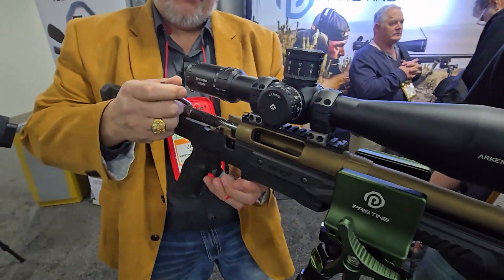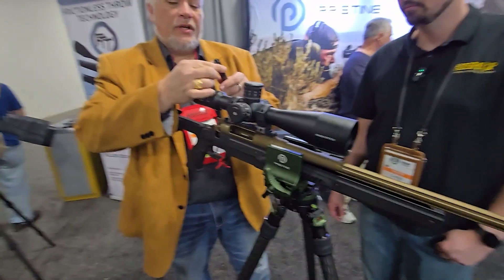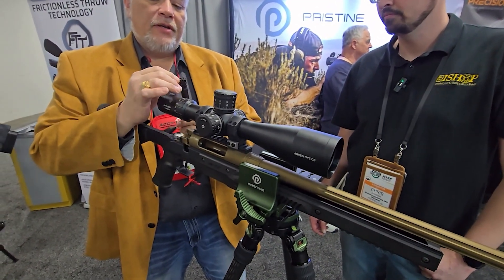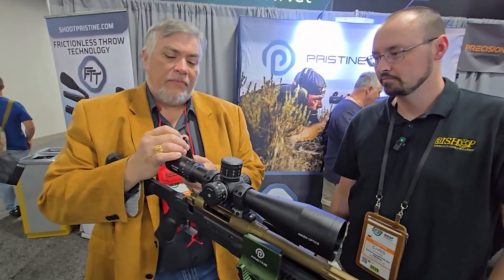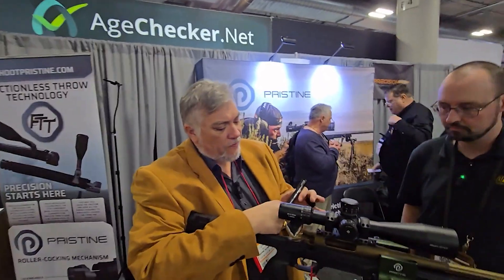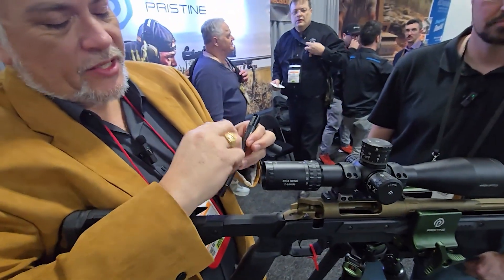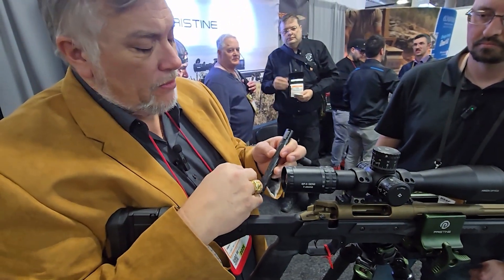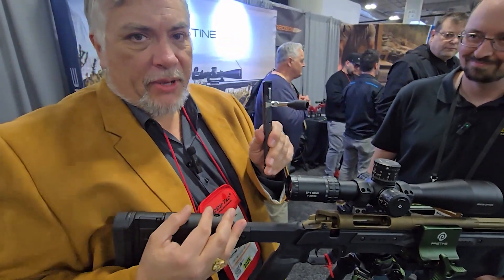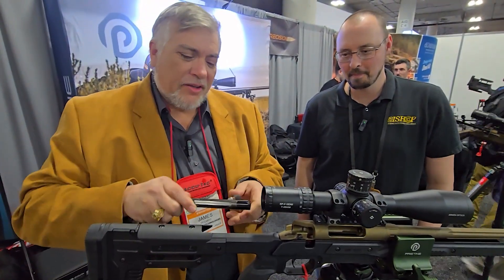So number one, we've made the action without rails, so it doesn't have any point of contact other than the lugs walking up the same every time. When we pull this bolt out, you have six lugs of walk-up, with an interchangeable bolt face between 308 and 223, dual extractor. Normally when you hear that sound, it's a bad, bad day. Wouldn't you agree?